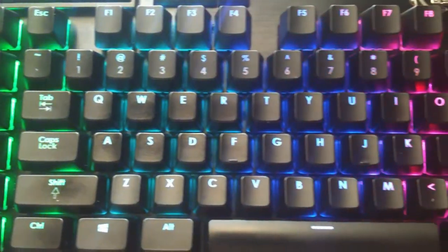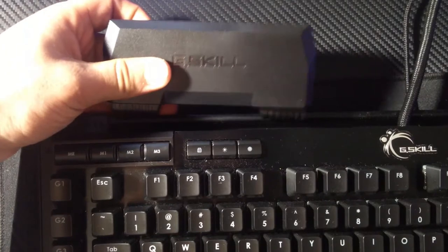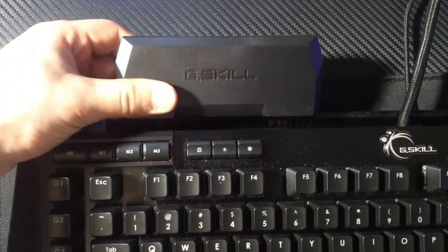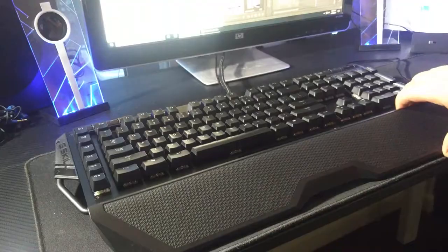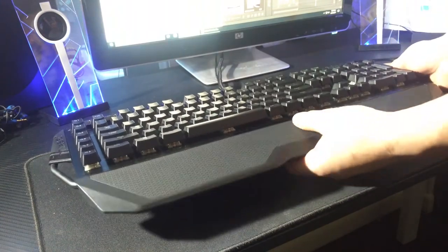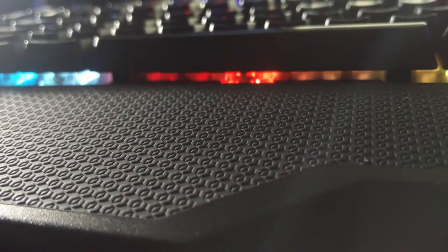I'll start with the aesthetics. The keyboard is very appealing to me — I typically like elegant and clean design but also robust and bare design. There are metal tubes or rails on the keyboard, and potentially you can 3D print your own accessories like a phone holder. The rails are a part of the design and I absolutely love it. This keyboard comes with an attachable wrist rest, which is okay though I would like it to be a lot more soft; regardless, the texture is fine and it adds to the overall design.